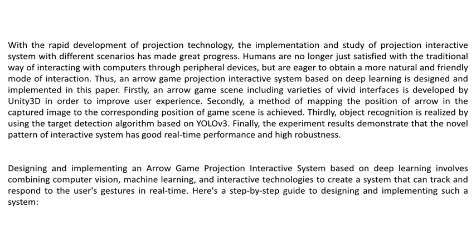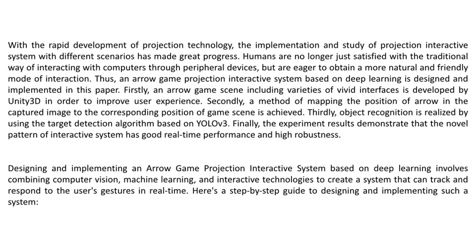Firstly, an Arrow game scene including a variety of vivid interfaces is developed by Unity 3D in order to improve user experience. Secondly, a method of mapping the position of the arrow in the captured image to the corresponding position of the game scene is achieved. Thirdly, object recognition is realized by using the target detection algorithm. Finally, the experiment results demonstrate that the novel pattern of interactive system has good real-time performance and high robustness.